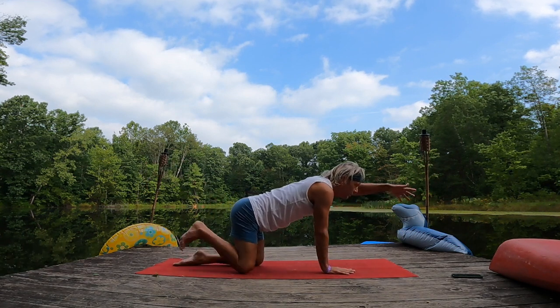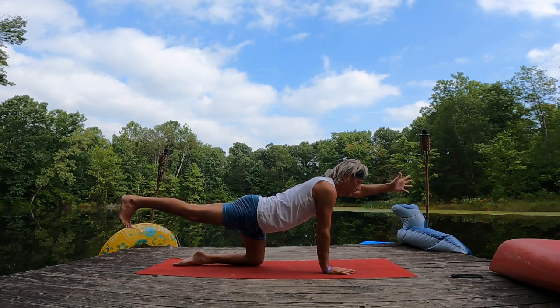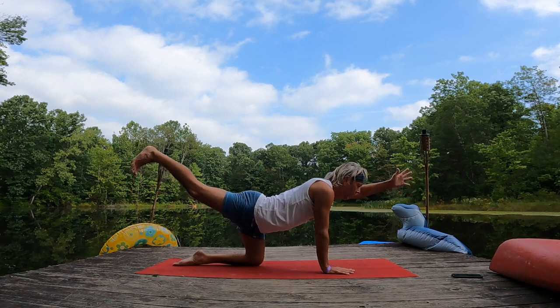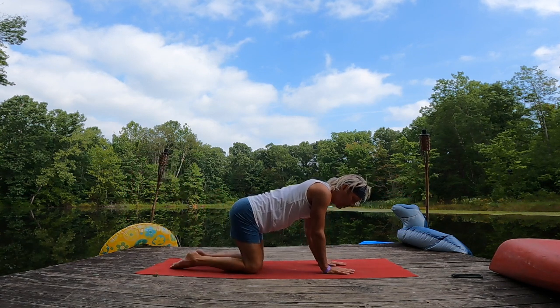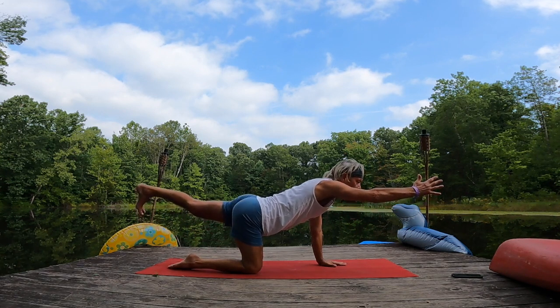Left hand forward, right foot back. Nice and strong. Palm to the midline. Left and right, brain working together. Lift that right leg up a little higher and release. Back to the right side and extend. Right hand, left leg.